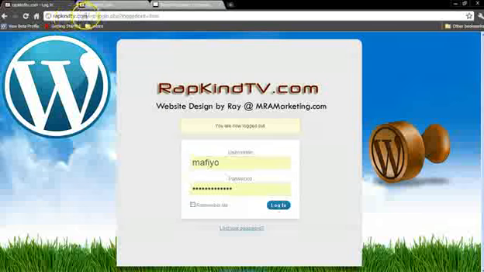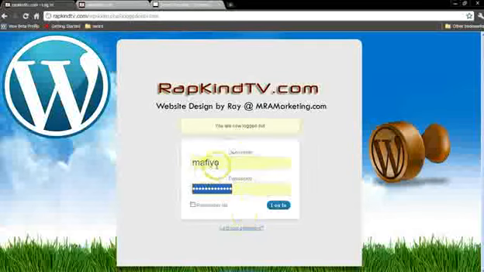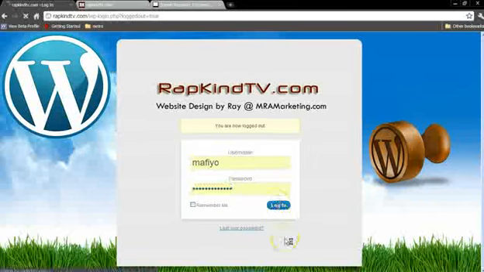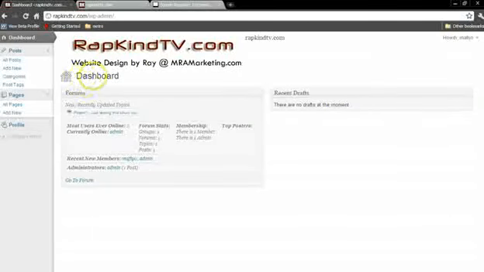I've already emailed you the link to the section where you put in your username and password to edit your website. I've already sent you these details, so I'm not going to go over it here. What you do is simply enter your username and password, click login, and once you log into the admin area, you're presented with the dashboard, which shows you a summary of your user forum.